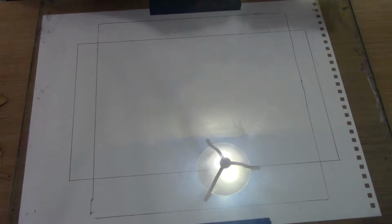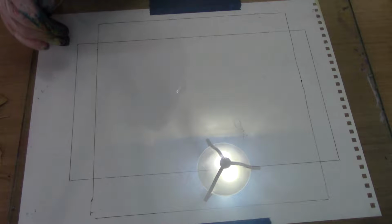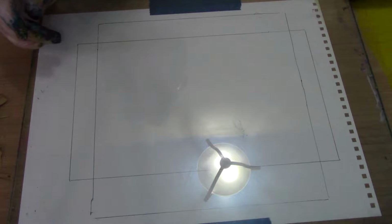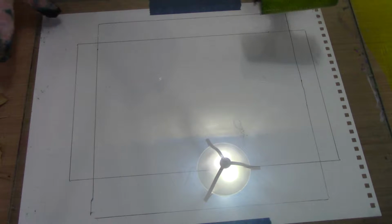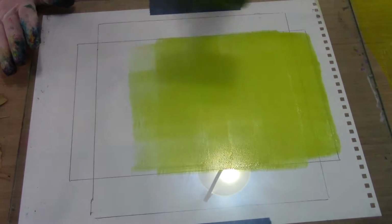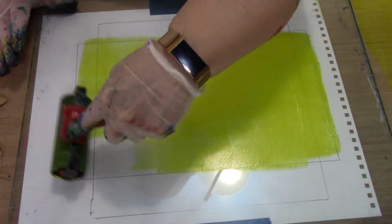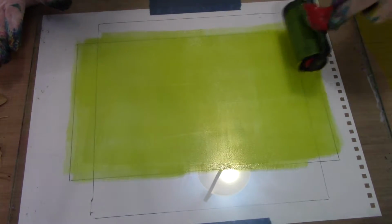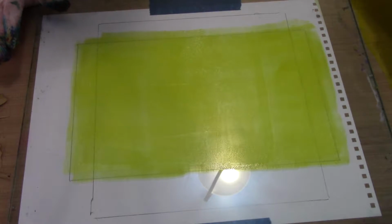Alright, so we are going to start again with the yellow. Slow dry medium is important with these techniques because you absolutely need time. Like I said before, normally when I do these, I use either Golden Open or Akua printer's inks because they take a lot longer to dry, but the purpose of this class was to show you how you can get started with basically what you have, or inexpensively, with stuff that you find at the dollar store and the hardware store and that sort of thing.